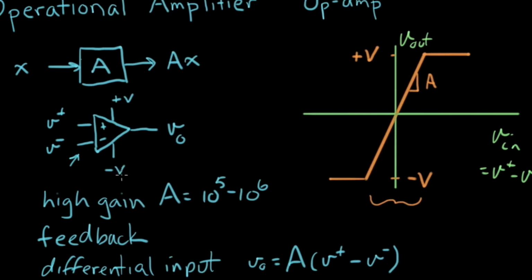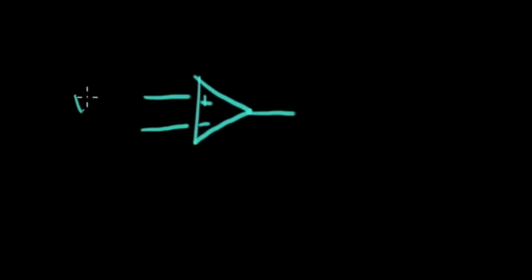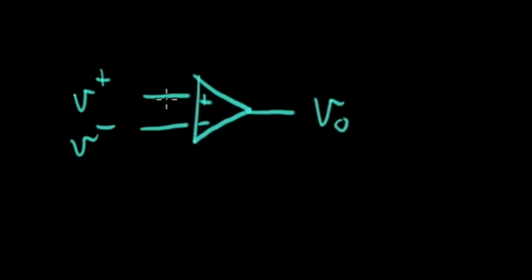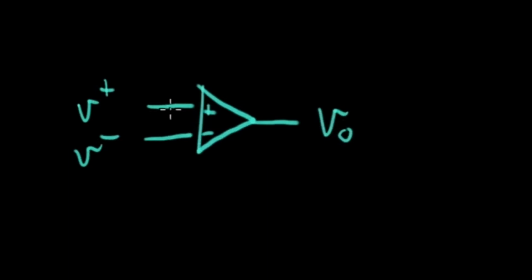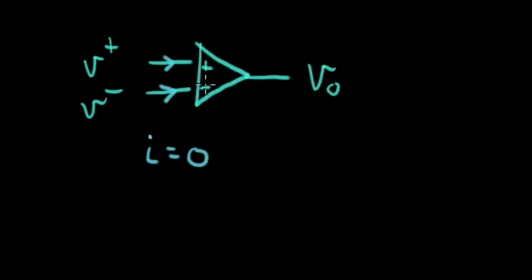Now one property of the output is that it can't go above or below the power supply voltages. So the plot shows what is called saturation. If V out goes up to V plus, we say it saturates. It looks like it flattens out here and there, at the negative supply voltage and at the positive supply voltage, but in the range between those points it is quite linear and goes through zero.